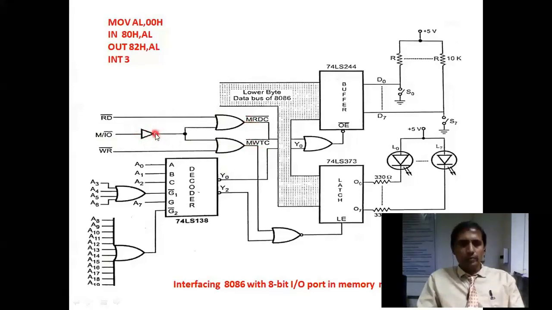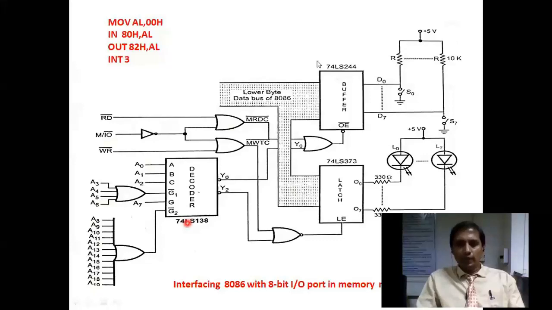For that we are connecting the NOT gate. So if it is IO mapped IO, there is no need of using a NOT gate, and simply M by IO bar is connected to a low value, nothing but 0, and the number of address lines is 8 or 16. If it is direct addressing mode, 8. If it is indirect addressing mode, 16. If it is memory mapped IO, the only change is we have 20 address lines, and M by IO bar is connected to a NOT gate, and M by IO bar must be high initially, because of the NOT the output is 0. Okay, like that we can interface 8086 with an 8-bit input port as well as an output port.